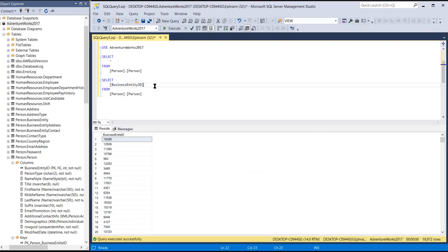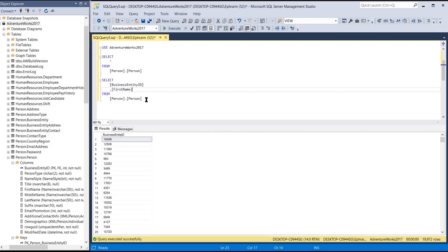Good. Now I want to show rows within more than one field or more than one column. So I'm going to add one more column. Then you need to use a comma. You can use a comma here or you can use a comma here, but you have to have just one comma. I prefer to have the comma at the beginning. So I have the business ID and then the first name.